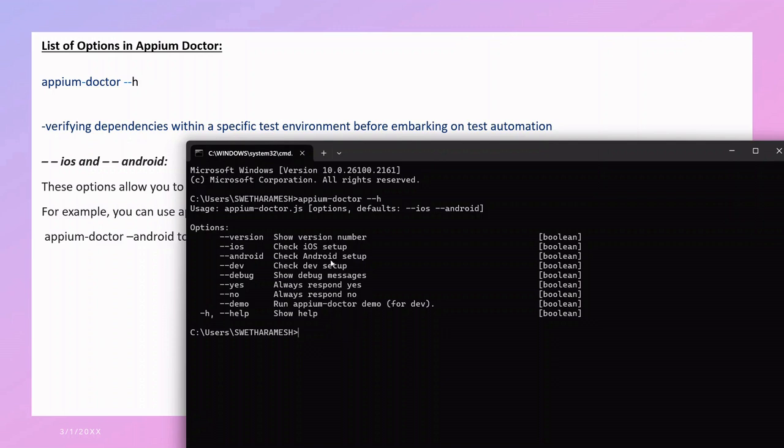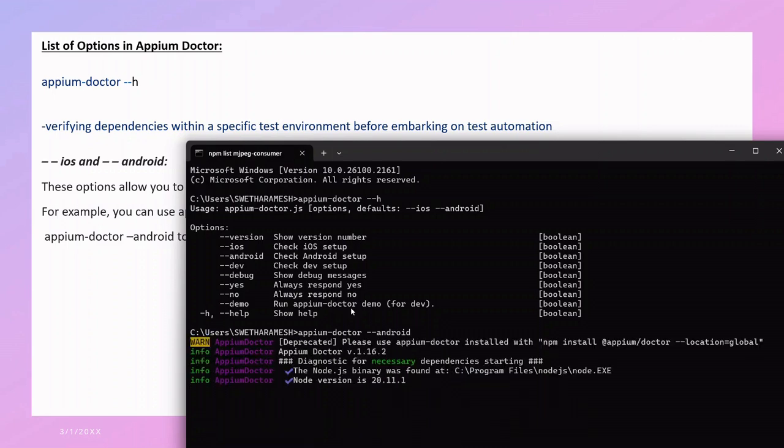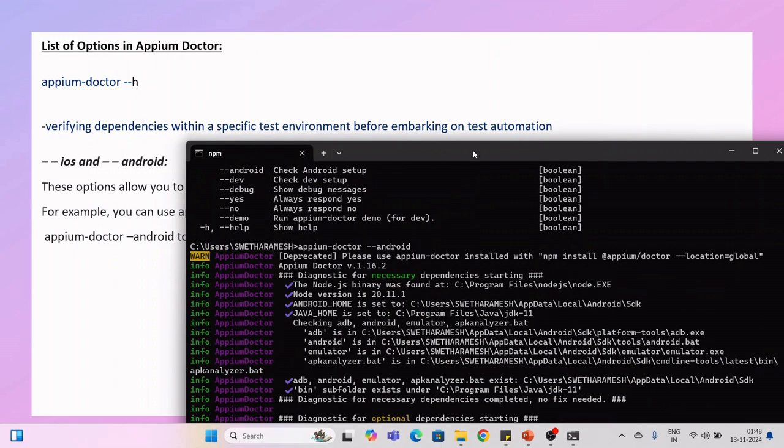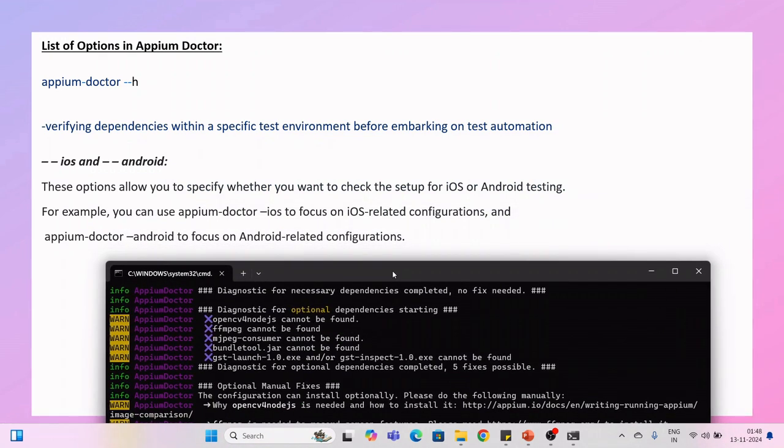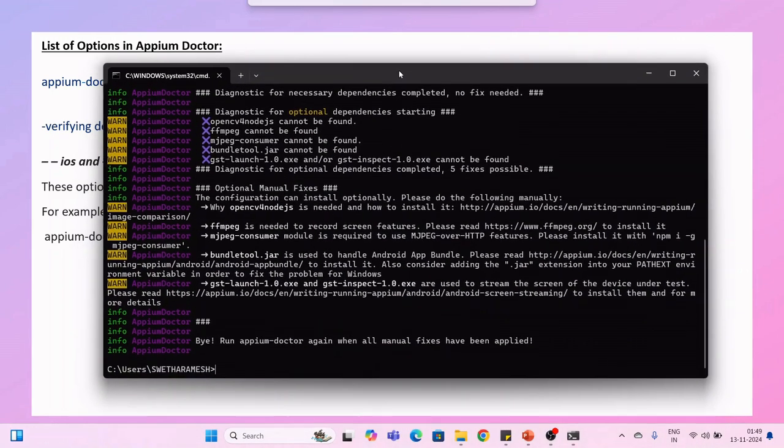I have to enter the command here, appium-doctor space --android. Okay, so it will check my Android setup here. It says Android related configuration. Okay, it will check all my Android related configuration here.